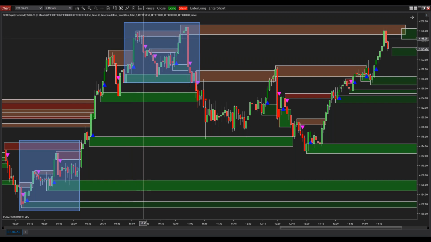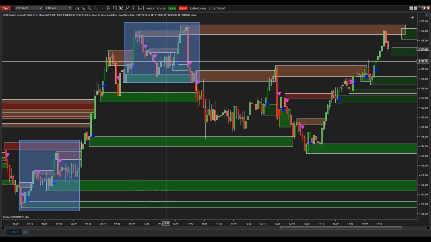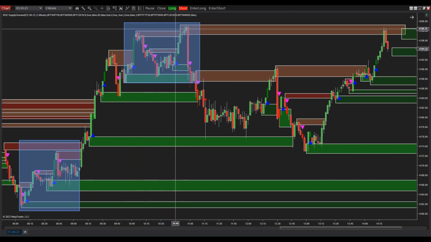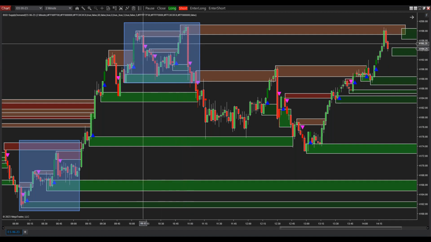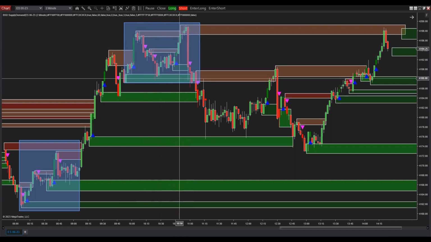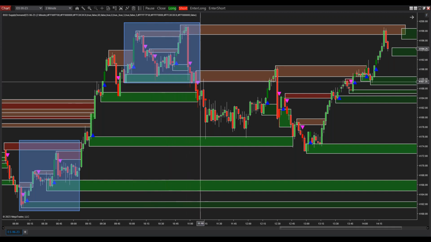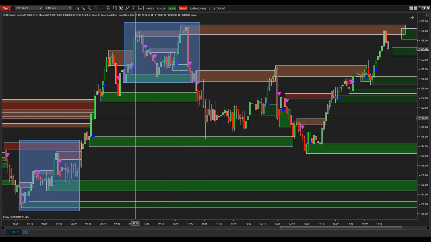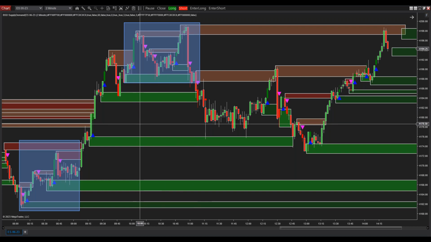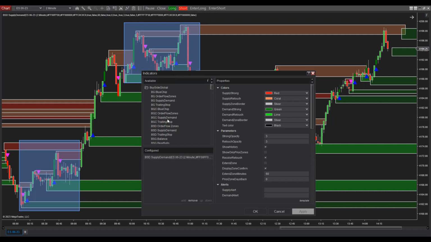You can see it went up, came down, touched the demand again, tried to go past the supply, failed, and then came back. That means this is where the price contained, the next choppy region. Once it's broken through, once you see the next supply confirmed outside, this is the confirmation where you can enter. But you can't enter just like that. You need to have a confirmation system. That's why order flow zones is one of the most important pieces of information you need to have.